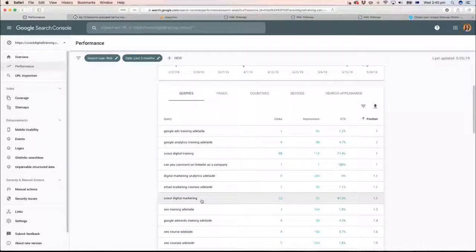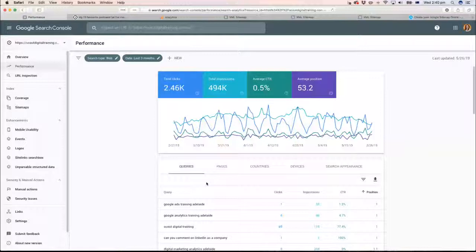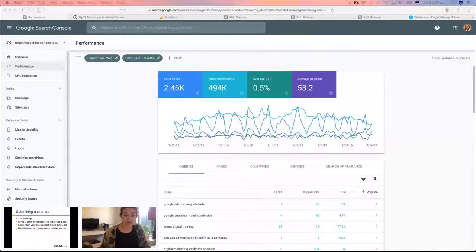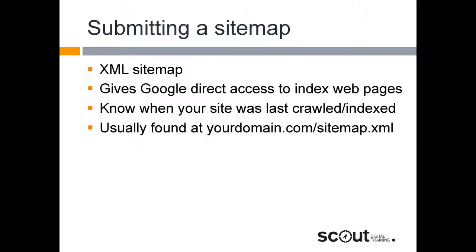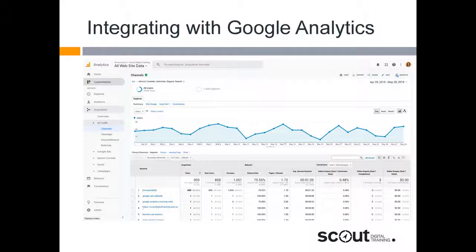And a way that you can make this even more useful and accessible is to integrate it with your Google Analytics. So as much as I love Google Search Console, it's not something that I'm logging into every day or even every couple of days. We have some specific tasks that we use it for, and we jump in on a case-by-case basis. So it's nice when you can make use of these integrations with Google Analytics, because I'm much more likely to log into Google Analytics and try and get these types of information from there as well.